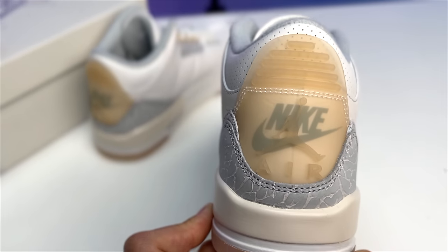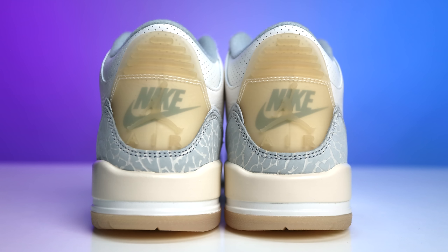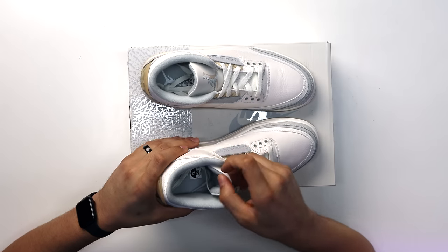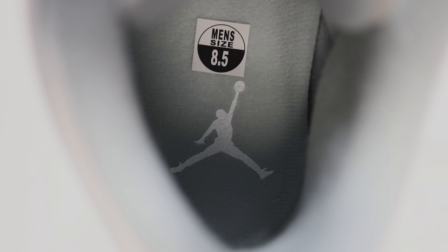Regarding the double branding, on the back end of the shoe around the heel you have a translucent tab matching the outsole color, with the Air Jordan Jumpman and the word 'Air' just below that. Behind that you have gray text with the Nike Air branding — they used 'Nike' in gray text and then the same 'Air' text from the Jordan logo. We've seen this done previously on a couple other Air Jordan 3s, but it's not something we see too often. On the inside of the collar and behind the tongue you have gray fabric, and the sock liner is all gray with a white Jumpman on both left and right heel.